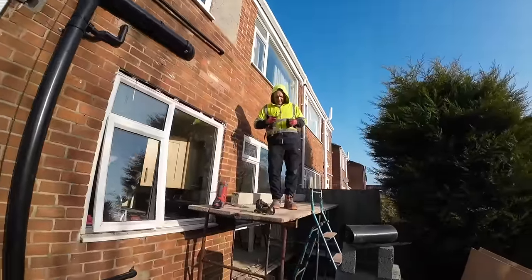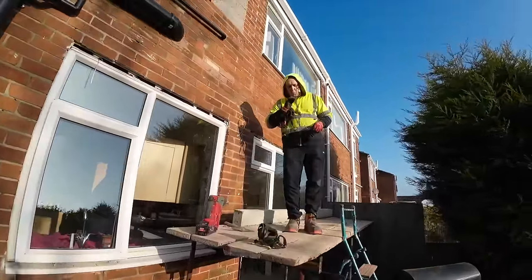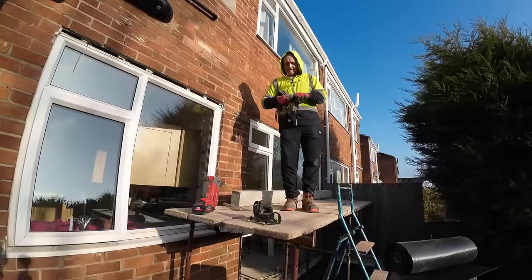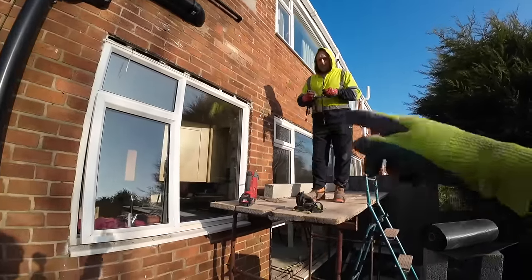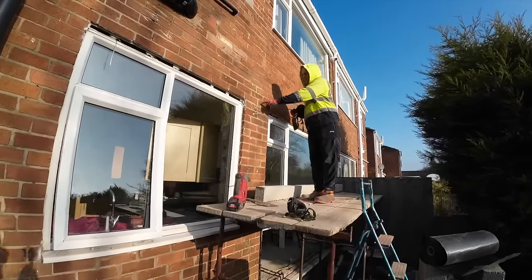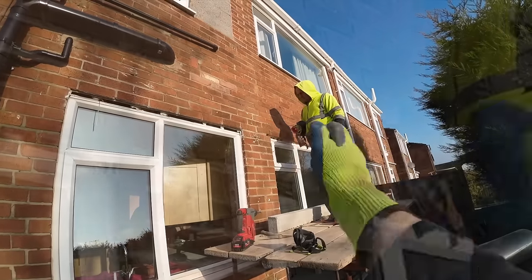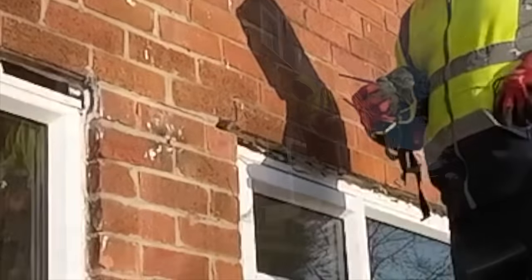So, day two is going to be this lintel. And there's not a lot wrong with it, is it? The lintel's fine, it's just very poor craftsmanship, isn't it? Yeah. Which is usually the case, so we're just going to swap it out for a concrete lintel, put a new cavity tray in above it, usual song and dance, but with the concrete. It looks like it's rusty, but that's not it. I'll show you a close-up in a minute, but that looks like it's been lifted because it's rusted. It's not. They've set that in diagonally for some reason.